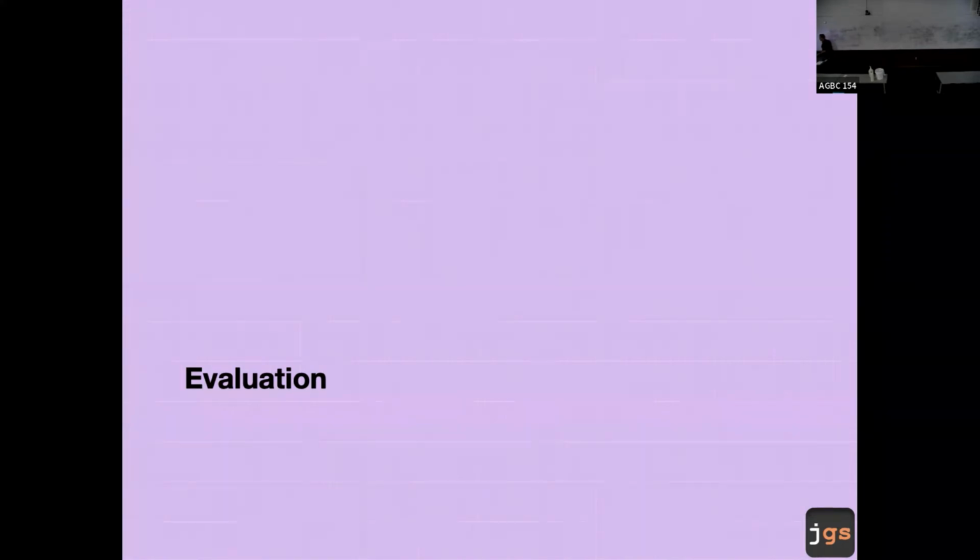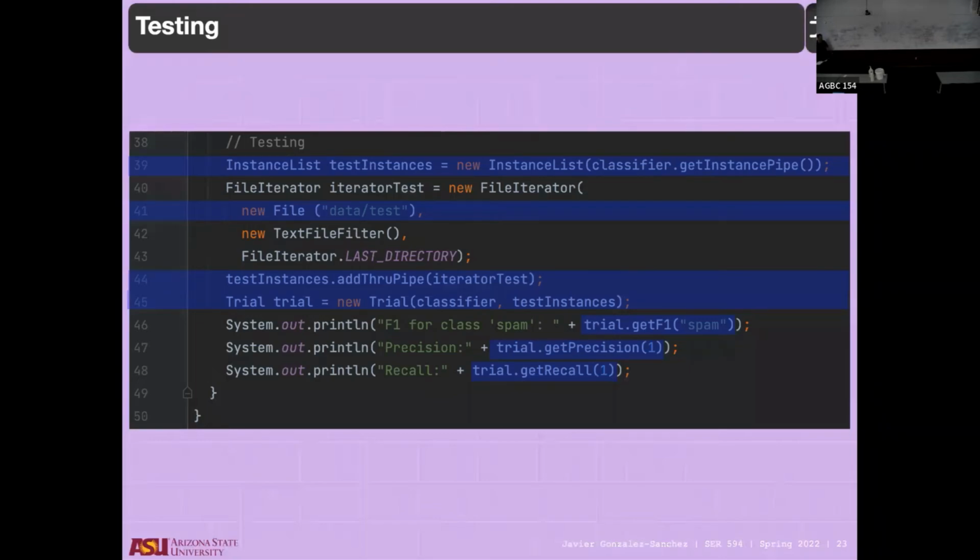Okay, so let's see. Blue lines, things that are new. Let's see if we get the idea of what is happening. Now, we have a model, right? We create a model with the training data. We want to do evaluation.